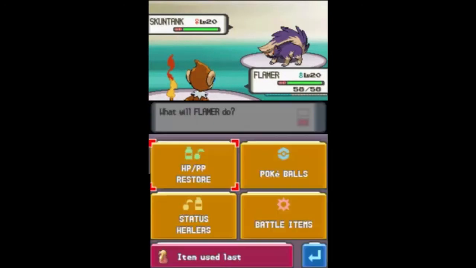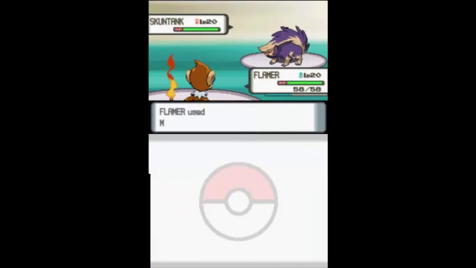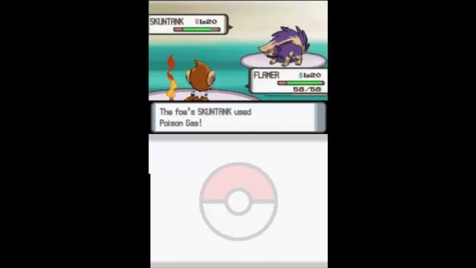And then I have my Peach Berry, which I completely forgot that I had, so cool for me. I'm gonna use Mach Punch, get the STAB, and the first chance to move. Gonna do some damage, but not much. And damn it, Poison Gas is gonna poison me again. It's the last thing I want, though. I don't know if it doesn't know any other moves, though. Maybe it's trying. Maybe it has a combo. I don't know how these guys work. I don't know. Let's see here.